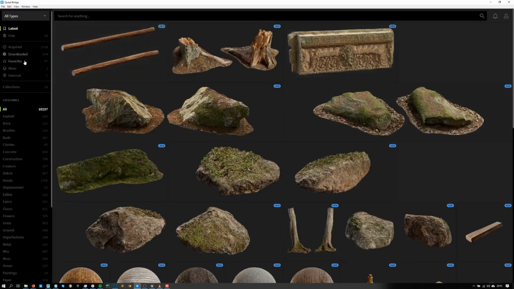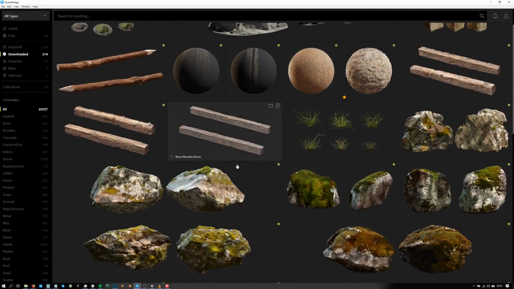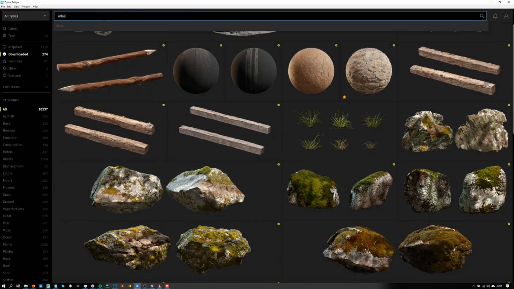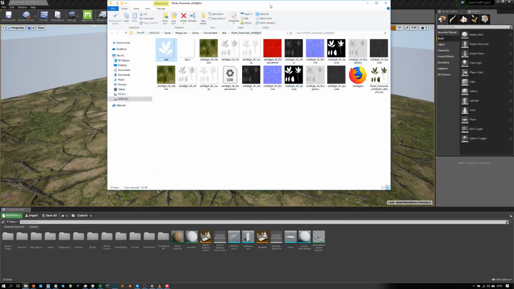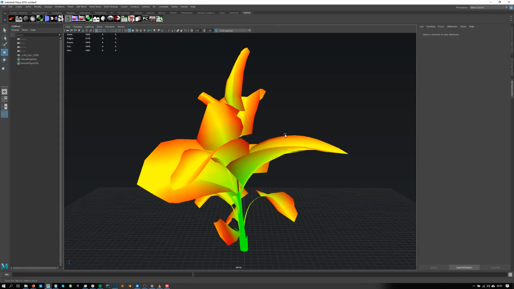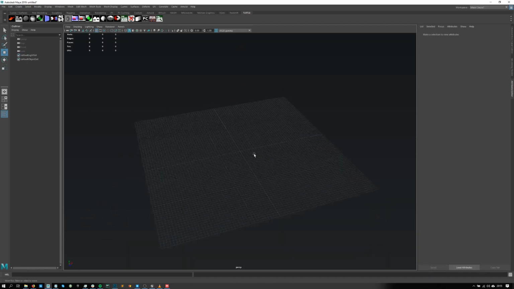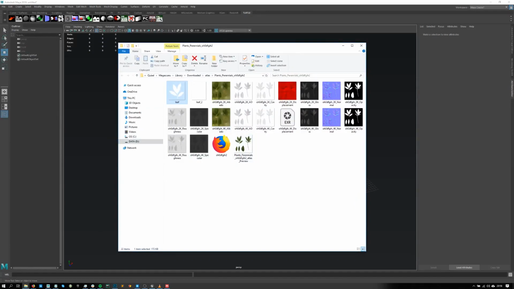Let's close this one and go back to downloaded. So to wrap up, the last asset type that I wanted to cover was atlases, because they may seem like, okay, this is just a 2D texture, I can't do much with it, but they're actually really powerful, not just in their current state, but also in their upcoming state, because we do want to give you better atlases, and I'll talk about that right after.